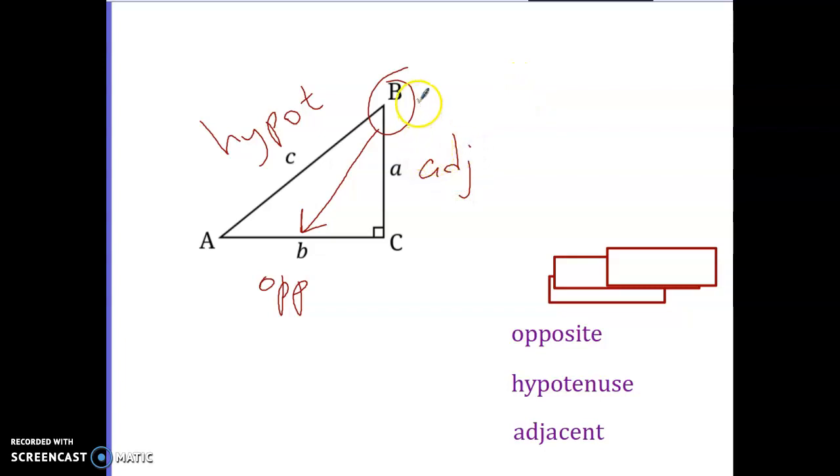Okay, one thing I want you to notice about our triangle here is that always the capital letters stand for angles and the lowercase letters stand for sides. And then notice that the capital A is across from the lowercase a, the capital C across from the lowercase c, and the capital B across from the lowercase b. So when we label our triangles, this is the way we're going to label them. Capital letters on the angles, the capital letter and the lowercase letter across from one another, and lowercase letters on the sides.